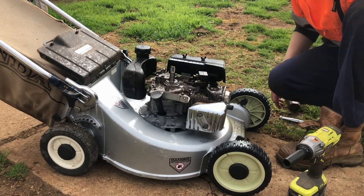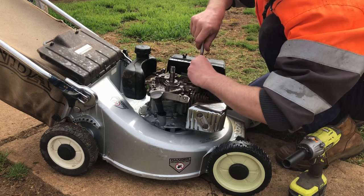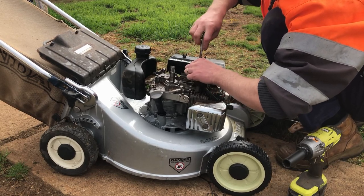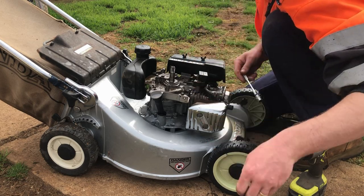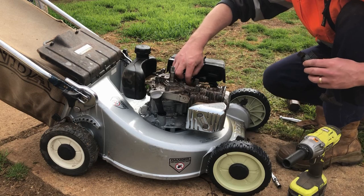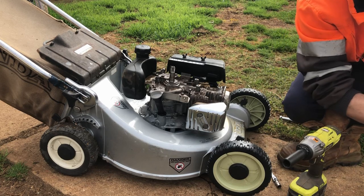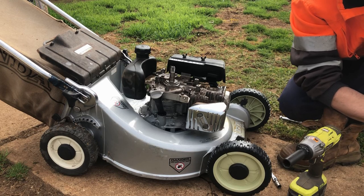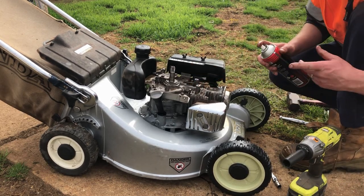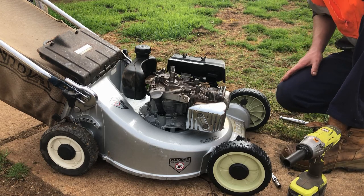I might pull that ignition coil off as well and take it in and give it a really good clean. Just make sure our earth points are good and get the strongest spark possible. I have tried another plug while I was fiddling around earlier, a known good one, because we've had some failed NGKs lately straight out of the box, so I wouldn't put it past another failed plug, but no, that wasn't an issue. We've got spark at the plug, but we'll just clean up our earth points. Could even just be a dicky module within the ignition coil, but I don't have a spare coil either, so anyhow, we'll keep trucking.